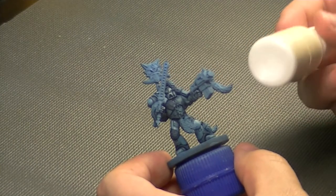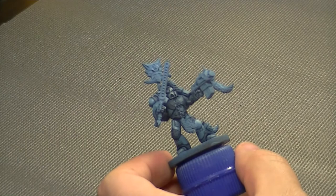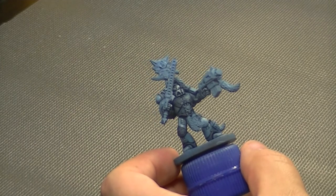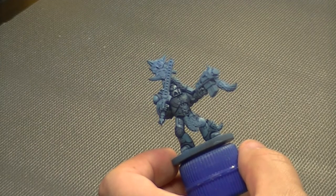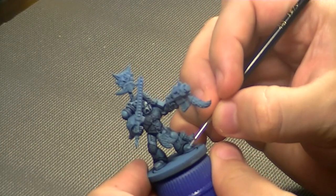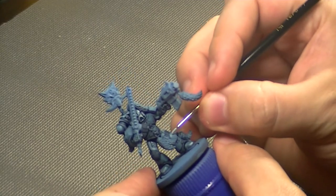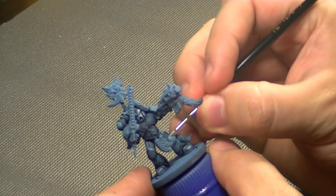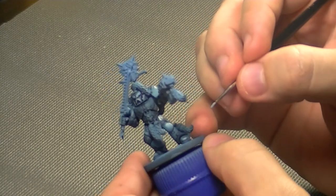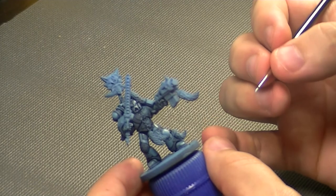To get our Etherium Blue-type color, I'm adding one more drop of white — making it a five-to-two mixture of Ashen Blue to white. This is going to be my final highlight and I'm coming in with my small detail brush, being very selective. I'm getting just a little bit of the boot edge and the top of the knee pad, going over where I highlighted with the five-to-one mixture, and really selecting where I want this highlight.